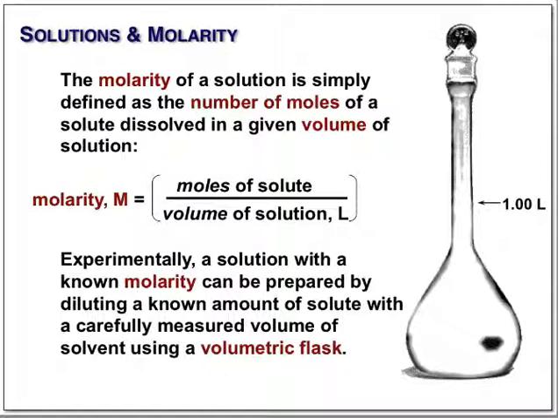If you wanted to make a solution of known molarity, what you would do is use a volumetric flask. A volumetric flask is etched somewhere here on the stem with a little line that indicates an exact volume. You start off by putting a certain number of moles of solute into the flask. You then dilute so that you have exactly a known volume of your total solution, again in liters. Moles of solute, volume in liters.